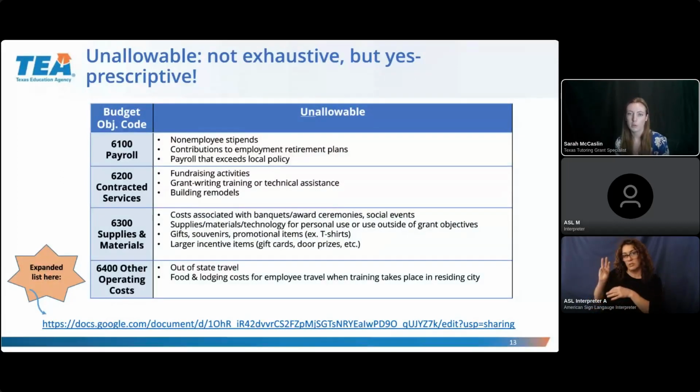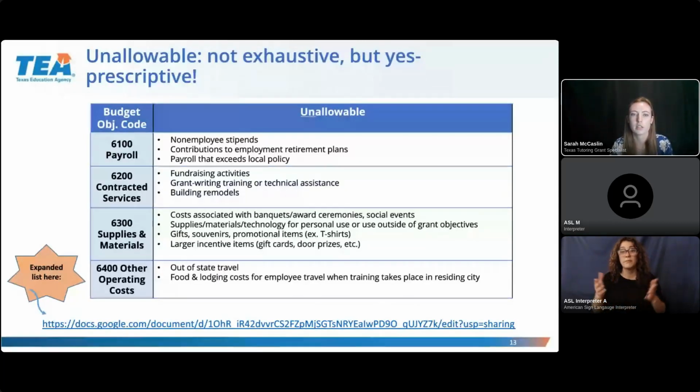If, however, your summer programming does have a foundation in high impact tutoring, then that is something that you could charge payroll costs to the grant. And then just keep in mind, high impact tutoring covers 45. It covers credit recovery. It covers bilingual education. It's something that's very foundational and can be used to refine any of the practices or any of the programming that you guys have now. But again, just keep that in mind as you're determining what you're spending money on.